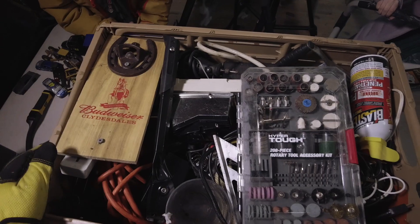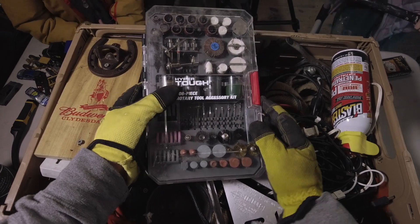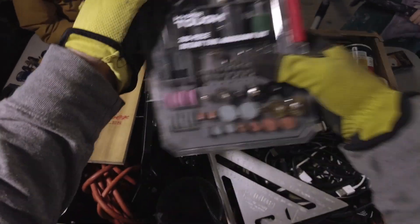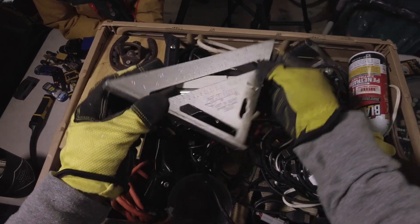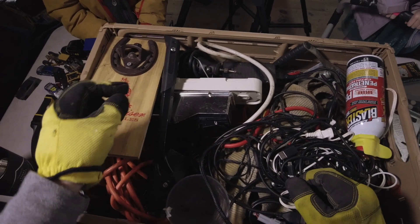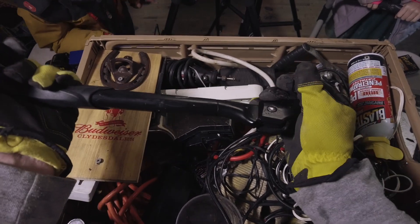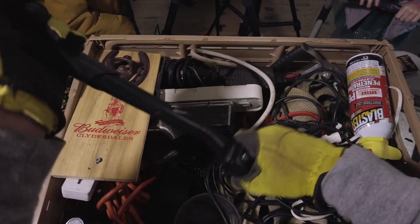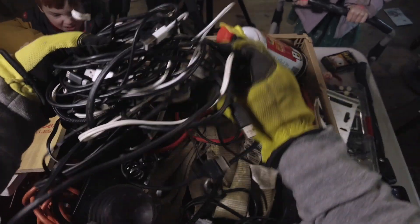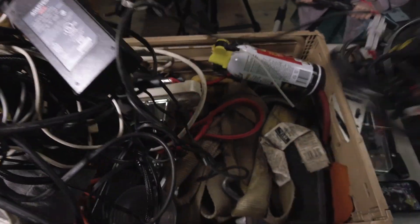Oh, those actually look brand new - little game headsets. They don't look like anything high-end, but that's cool. You can't complain about that. This is heavy, guys - this is going to be tools, I think. We have a bin full of what I think to be tools. We have this nice little rotary accessory kit - it goes with like a Dremel or Dremel-type tool. We got ourselves a triangle which, if it's not bent, I might keep because I've dropped mine so many times. That's a kickstand of some sort. We have a whole bunch of miscellaneous cables - USB, HDMI, power adapters of some sort.